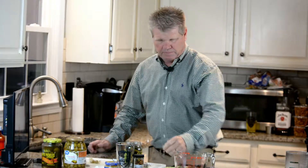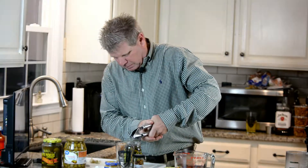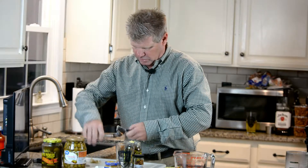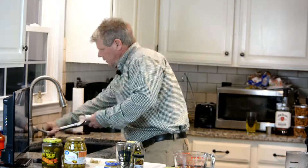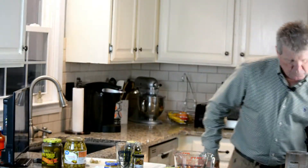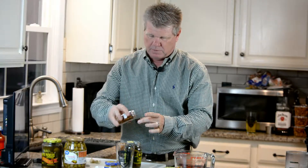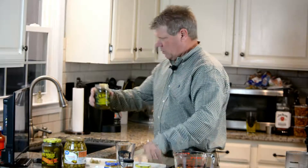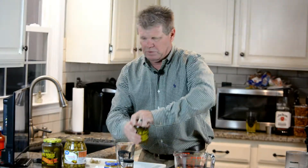Before I add the water, I'll go ahead and put my garlic in — a couple cloves of garlic. This garlic press is awesome. These are small cloves for this little jar. Now my garlic smells so good. Add a little bit of red pepper flakes — I'll put about the same amount. The guys that I work with like it pretty spicy so I'm probably going to add a little bit more pepper to that jar. Let me add the water, then put the lid on and shake it up.